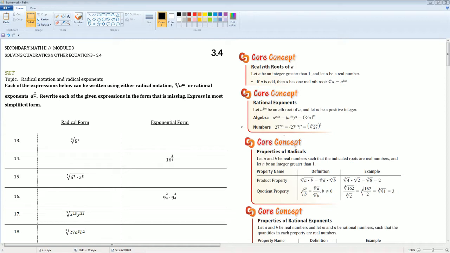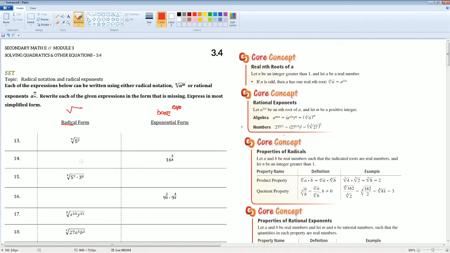Okay, here your packet should look something like this. I just threw in all the core concepts that you're supposed to know to do this because there's no other way of doing it. So here you're going to convert from radical form. And what radical form has in it, it's in its name, is the radical. And a radical looks like this. Exponent form has a base and then an exponent that's up in the air.